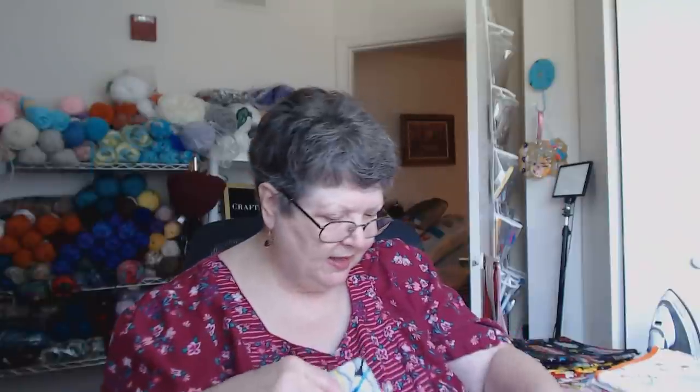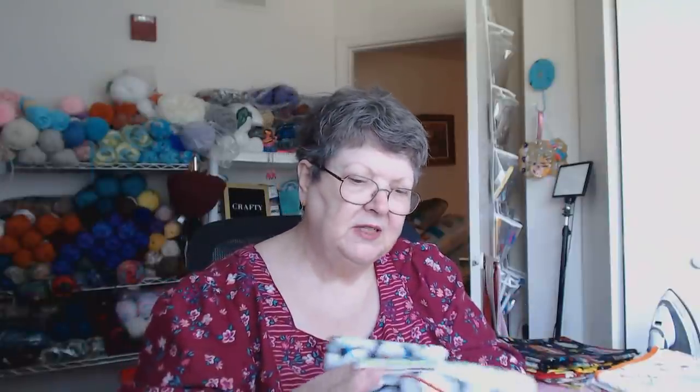And then I cut two of these golf tees, and I'm going to use the canvas handle, and maybe they could be used to hold balls or tees or whatever. So anyway, I thought I'd make a couple of those. And also, I'm making a couple of the planets, all the planets. I picked that out. What else have I got in here? A Christmas one. I cut out a Christmas one, but I didn't make it. So we'll get that done at Christmas.